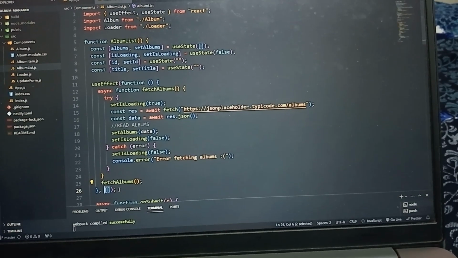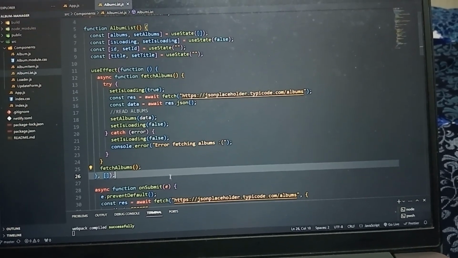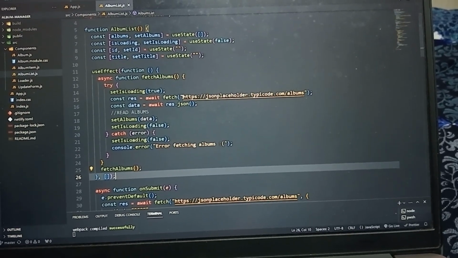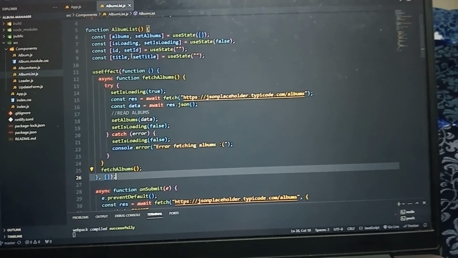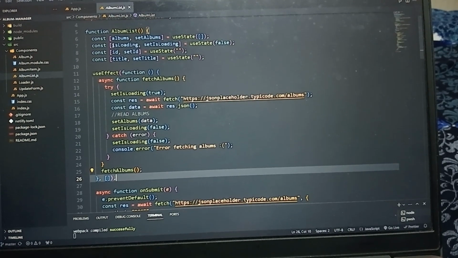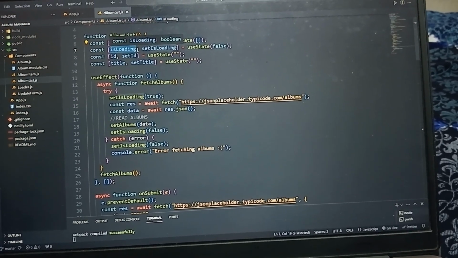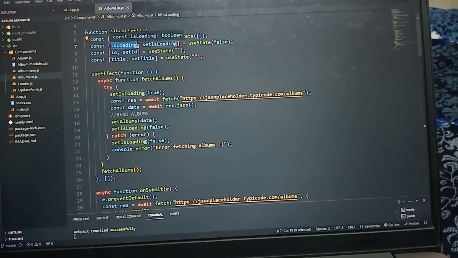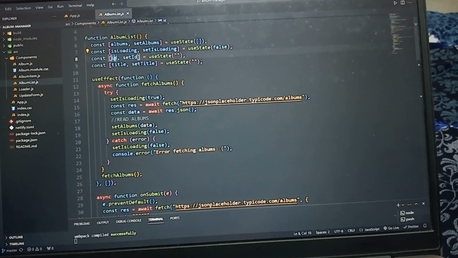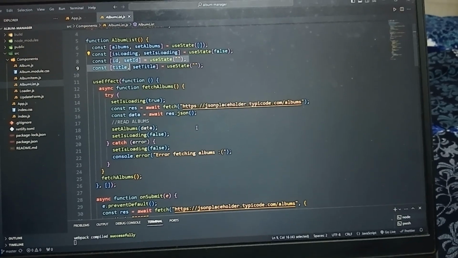During the first render, as soon as the app component mounts, the fetching will start and the albums will be stored in the albums state. isLoading is another state which I have defined to show a loader meanwhile the data is being fetched from the remote API. The other two states are ID and title, which are used to create a new album.